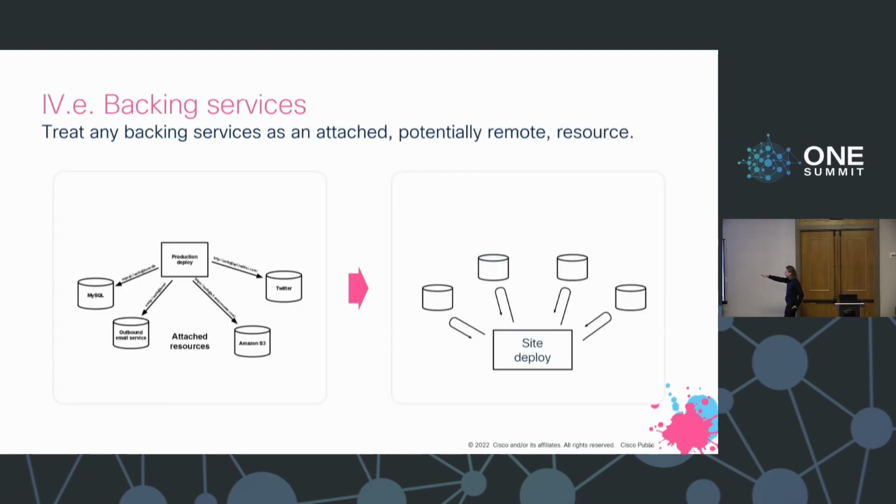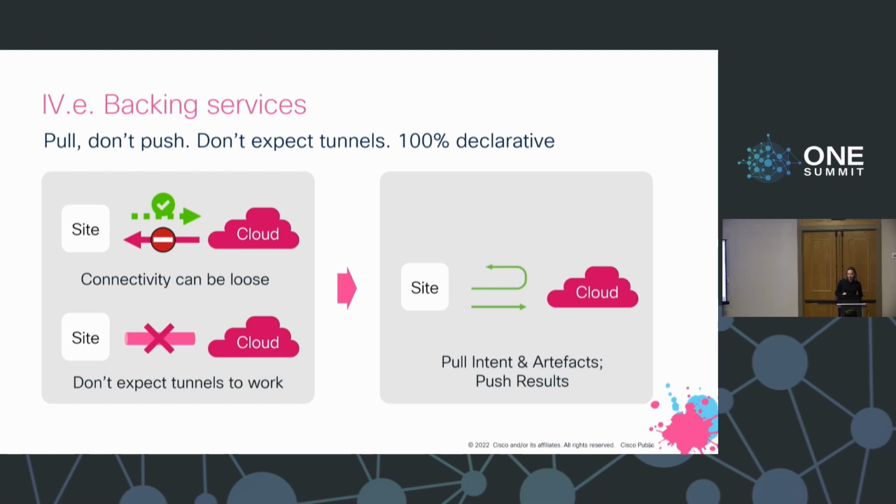Backing services, yes, the old declaration model still holds, but these backing services might be remote. They might be remote in a way that I can reach them, but they might not be able to reach me. I can reach the cloud, and that probably works for most of these remote locations, even if there is a long delay WAN link in there, DSL, whatever, multiple NATs. I can probably reach the cloud, even if it goes via multiple intransparent proxies. But that the cloud can reach the edge, so that the cloud can really extend to the edge, don't believe in that. And also don't expect that tunnels will work.